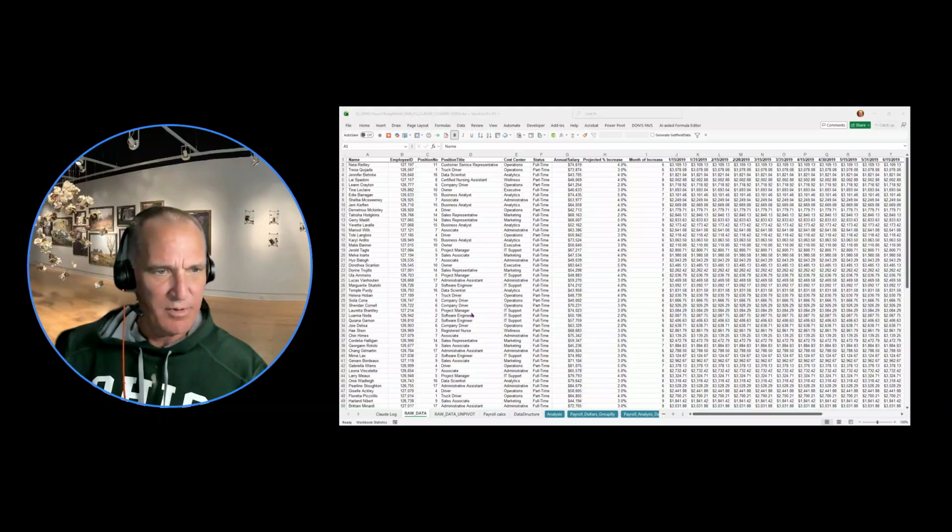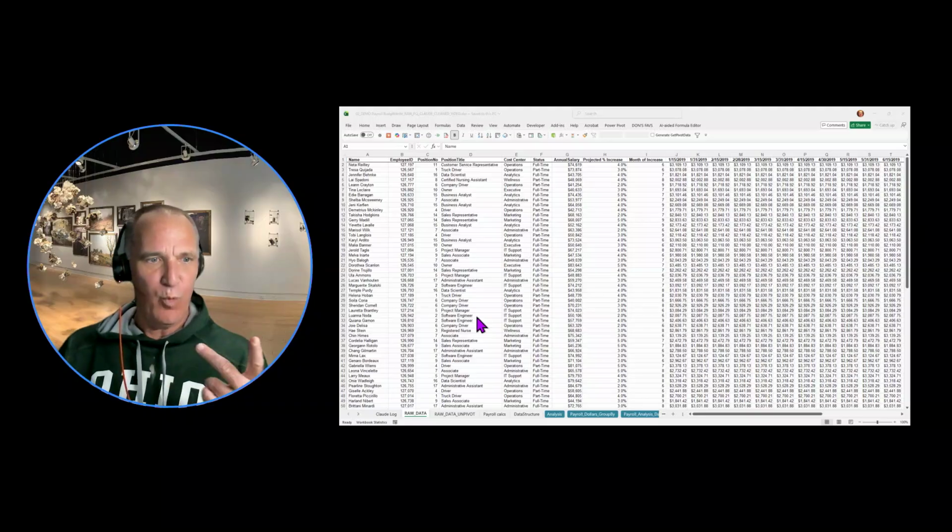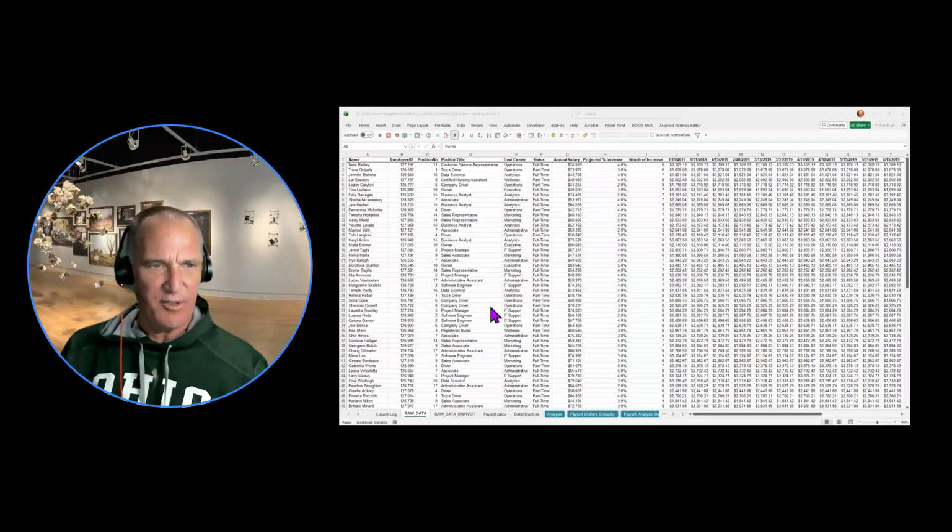I'm working on some training content here, and I thought it would be useful to just share one of the things that I use frequently in Claude that I find very useful when I'm in Excel. So as you can see, I have this spreadsheet that is a demo of payroll budgeting data, and I need to clean it up for analysis purposes, which is typically something I would do in Power Query to split this into two tables and have a fact table for the payroll data and a dimension table for the employees.